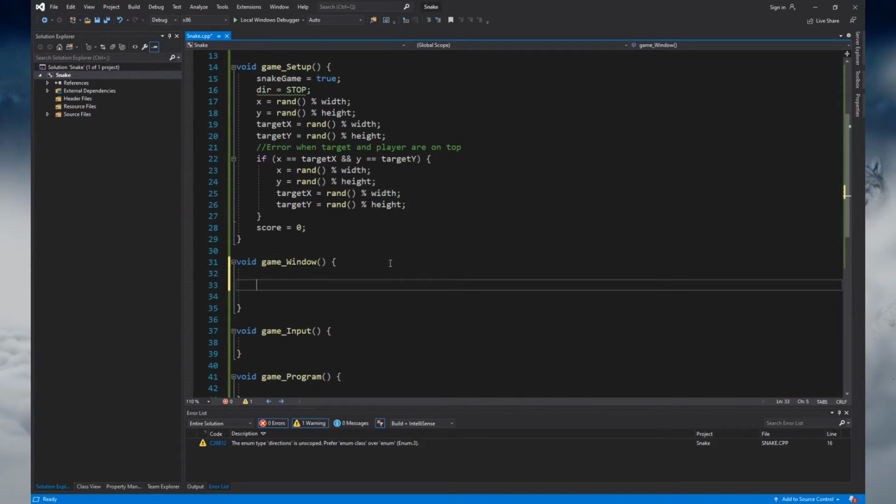Anyways, now we will set up the game window. To draw this, since there's movement to it, we want to clear up the screen. Otherwise it's just going to keep redrawing on top of each other. It could actually be on the next line and then the next line, and we do not want that. So we're going to clear the system every time we draw this. Every time we set this up, it's going to clear the system, put a new one, clear the system, put a new one, and it's going to do this really rapidly.